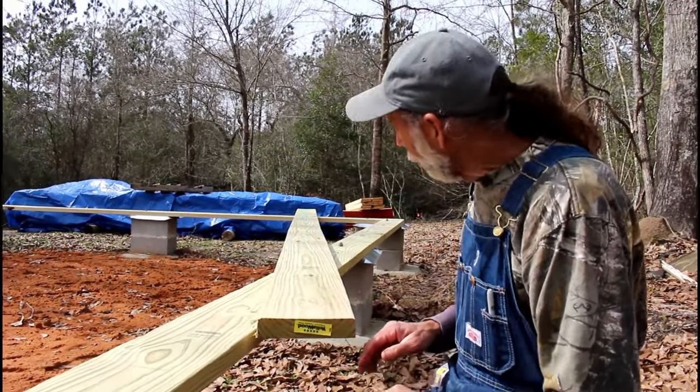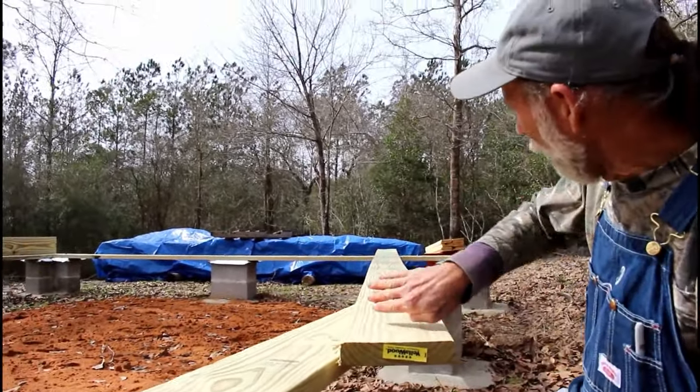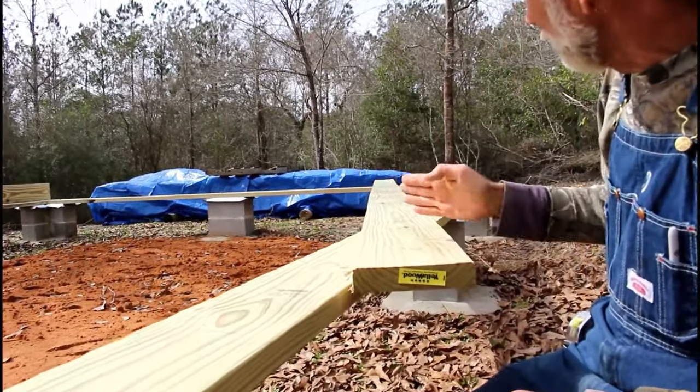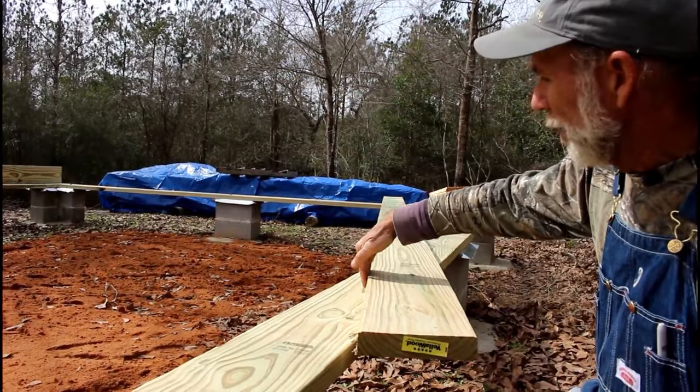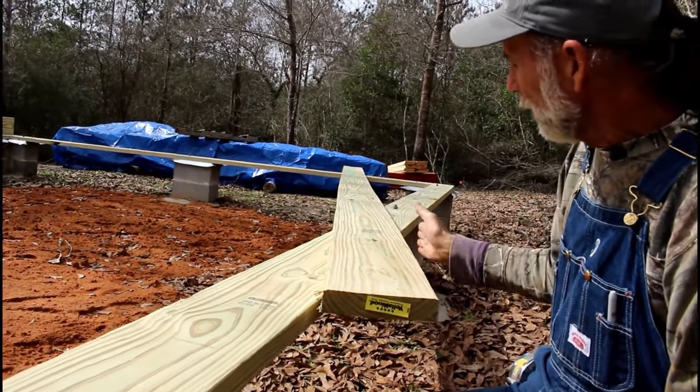We're going to crown this board. When we look down it, we see that the arch is in the upward position here. The high part is on this side over here. So this will go to the top. This will go to the bottom.